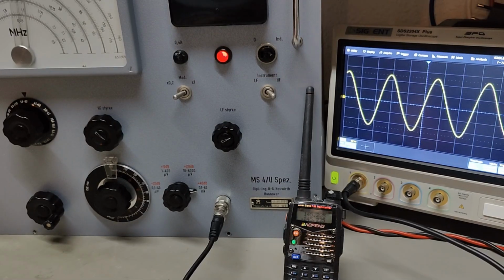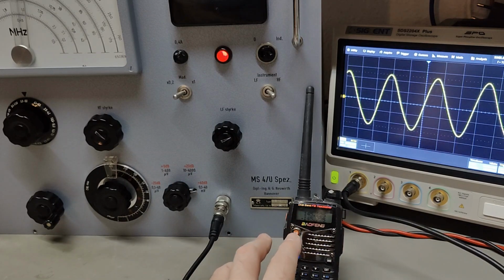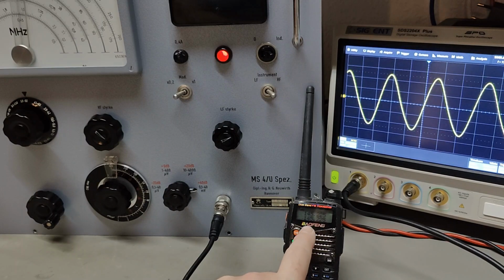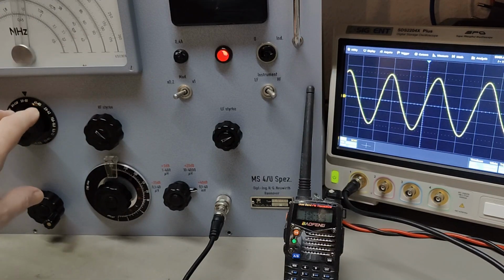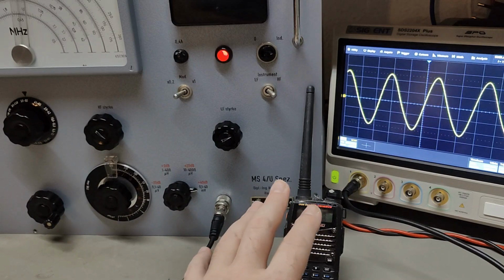So here's a funny little thing that I'm trying. So this is a little 2-meter radio receiver, right? And as you can see here, the green lamp is on. So that means my carrier is now detected. I am actually in 72 megahertz range, or this is my output setup here. So my second harmonic is in the middle of the 2-meter band, 145 megahertz. And the reason for doing that is because the last few bands on the main dial here, they're not working. So it goes actually down in frequency instead of up in frequency. So there is some loose connections or some coils that's not working, or the oscillator is tired or something like that. But it's nice and quiet right now.